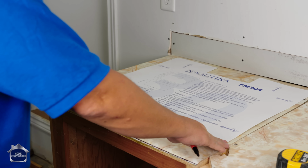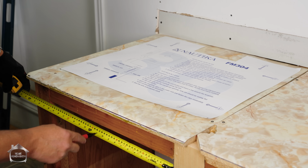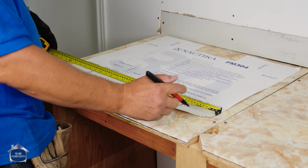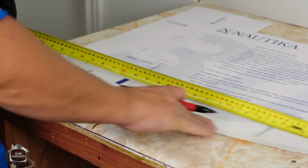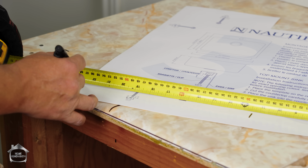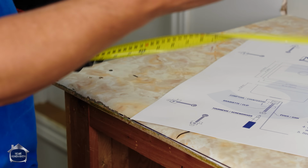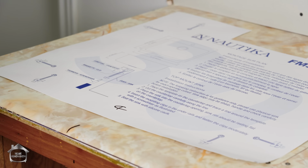I also want to have the sink centered on the door. And then when I install my door, I can center that as well. So that's 10. I can translate that information up here. Let's put a center line on the template. 11 3/8. And if you're not sure how to do this, when you measure something, you take the full number, you cut that in half, take the fraction, which is 3/8, you just double the denominator, the number on the bottom, so 8 goes to 16. So it becomes 11 3/16. That's all that is.